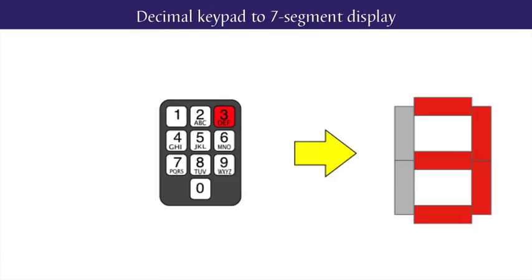For example, suppose we hooked it up to the BCD encoder from last lesson, which turned a keypad decimal digit input into a 4-bit binary code. Pressing the keypad button 3 should light up the 5 out of 7 segments that form the shape of the symbol for 3.